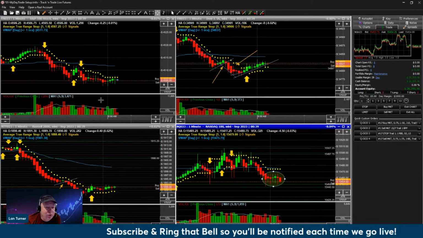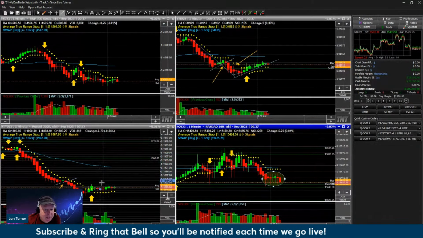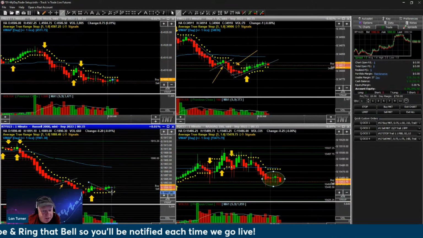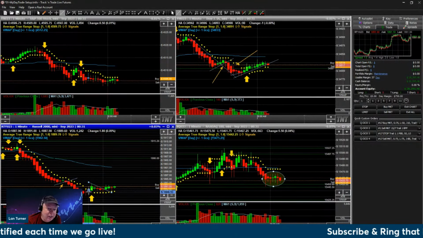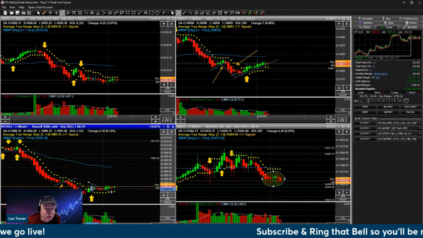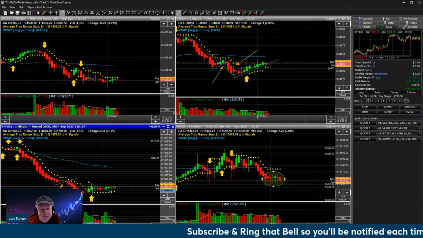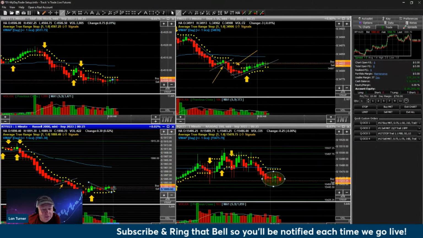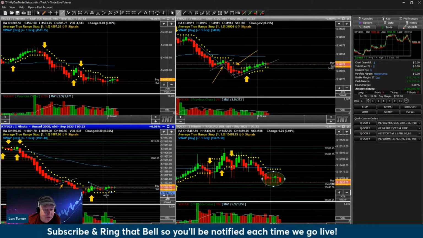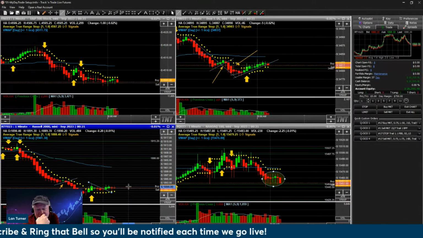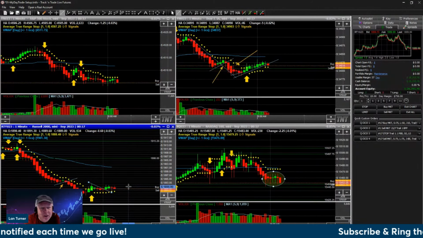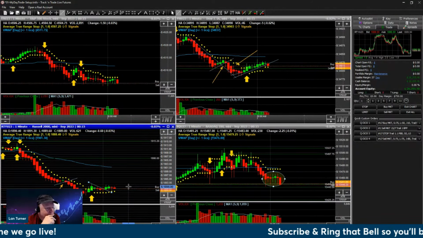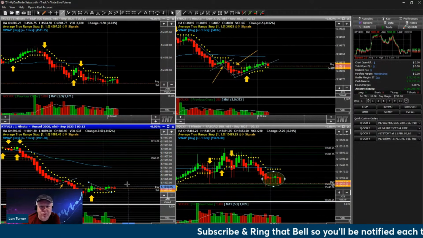Okay, you got your little pullback right here, down here on the Russell. See that little pullback right there? You're saying, well, that's a great place to go long. Well, not really, because the reversal was only 2 bars and then it died. We got an arrow that says the market should be bullish, but we're just sitting here in no man's land. We need action, action. We need a market that's got some oomph to it before we can start taking some positions.